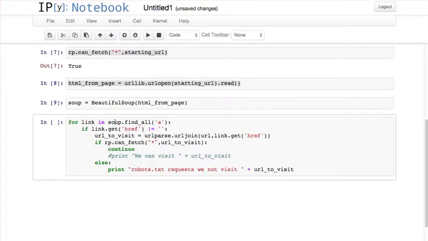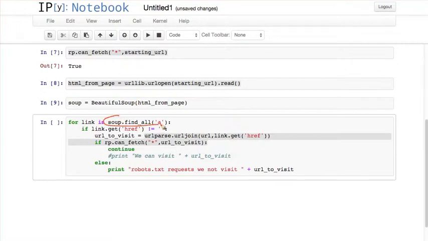But remember that soup gives us a way to find all the anchor tags. And then for every one of those anchor tags, we can find out if it has an href attribute. If it does, and it actually holds a value, so one that's not equal to the empty string, then we can normalize that URL. There's a lot going on here that's worth writing out.